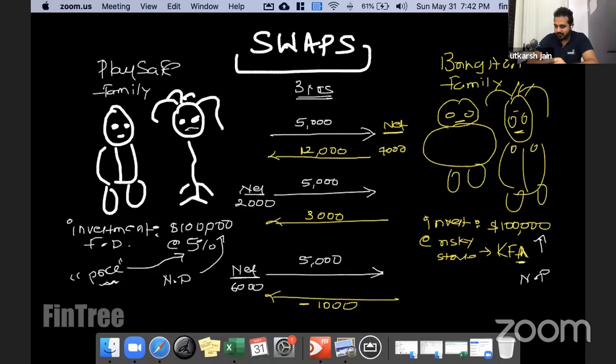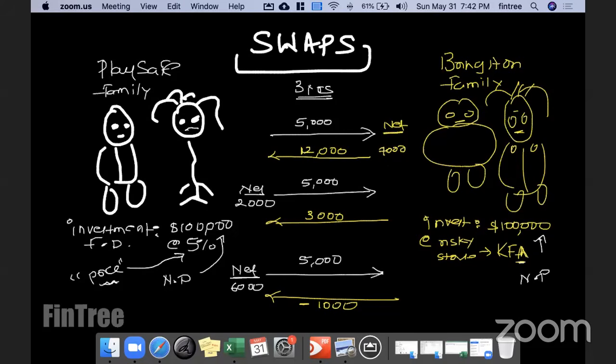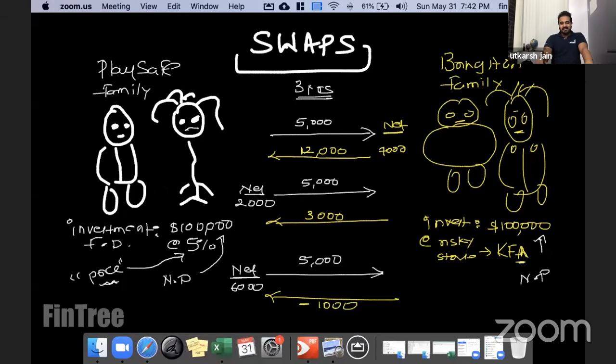My question was in terms of swaps, like if one party is not satisfied with the terms that they are having, why don't they just square up the position and enter into a new position, like from floating rates to the fixed rate? Got it. That's a great question. So what Shahrukh asked, let me summarize that for you. He said, why such big tomfoolery and circus in this swap example? Why not just cut down on your fixed deposit, or why not just sell your Kingfisher stock and invest that money into a fixed deposit? Why make it so complicated? And that's a great question.